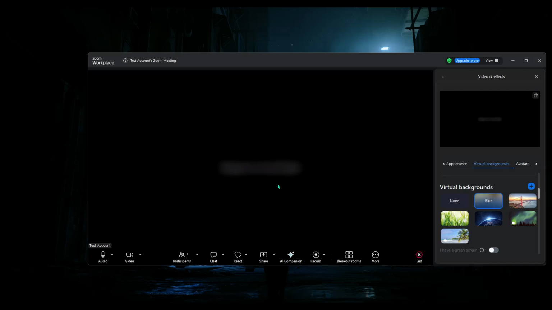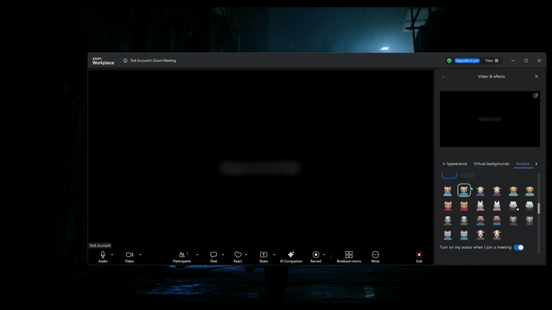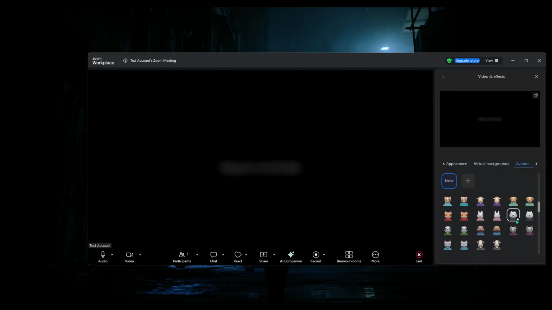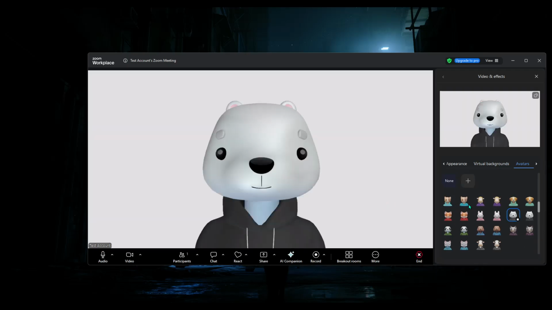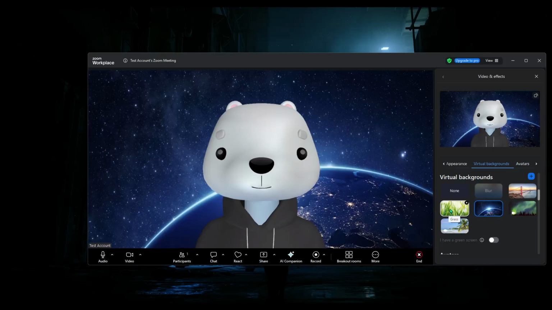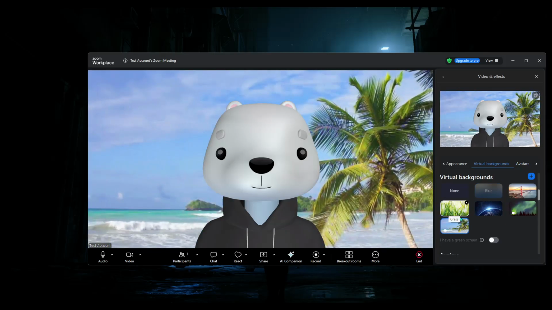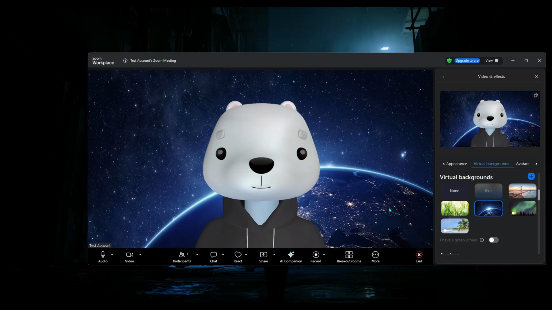If you don't see the blur option, don't worry. It can depend on your Zoom version and your computer's capabilities. Updating Zoom or trying a different camera can sometimes help, but the key takeaway is that when blur is available, it lives in that virtual backgrounds area you just opened.